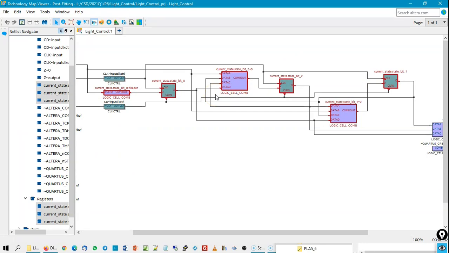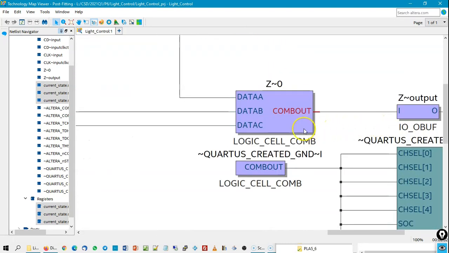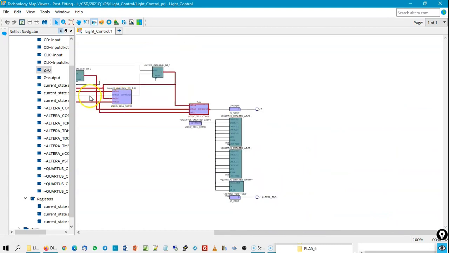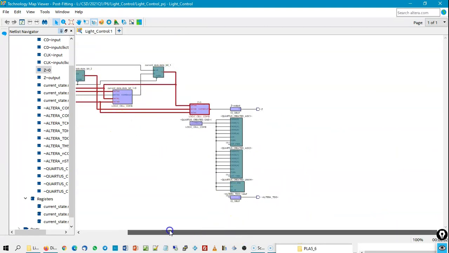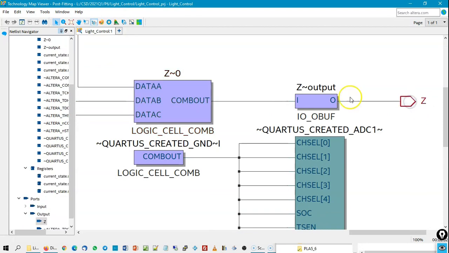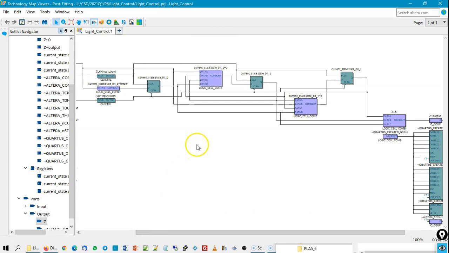Okay, is that so? And the CC2 probably is different as well, because the CC2 depends on the internal state. So this is the current state. Exactly, you see the current state, the outputs of the flip-flops are the ones that are taken as the inputs of the CC2, so that from this combinational circuit, the Z is developed.